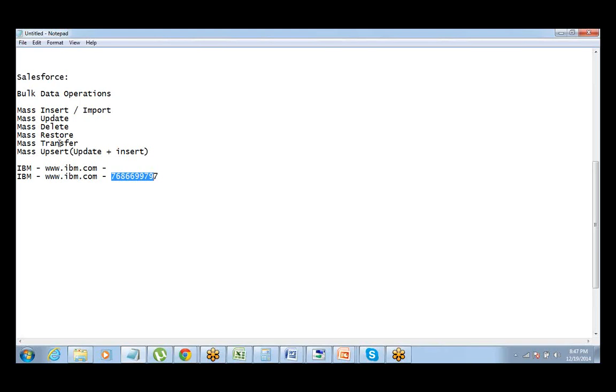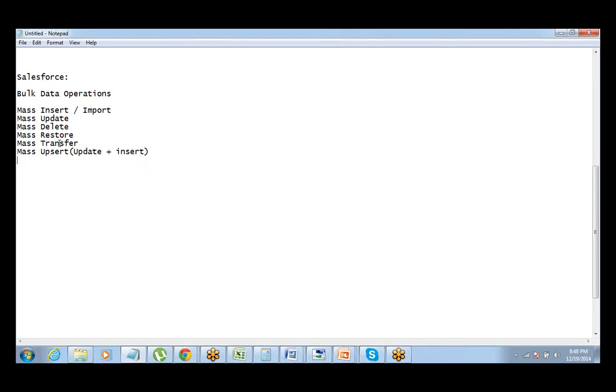This phone number is not there already, so it will just put the phone number here. It will not create a new record. In case it does not find the record existing, it will insert the record, right? So upsert is a useful functionality to avoid duplicates. You can avoid duplicates if you are using upsert. All right, got this thing?